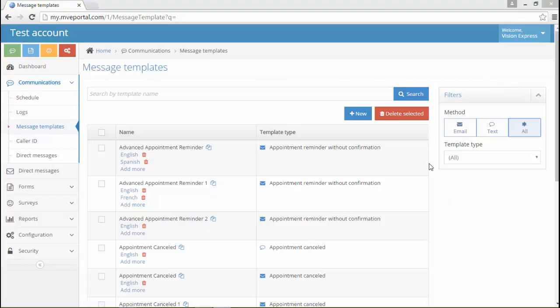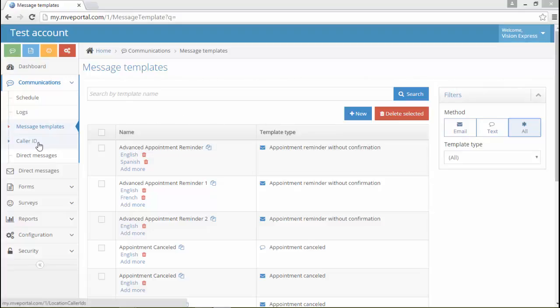So with what you've just seen, you're going to be able to edit or create all of your messages. So be sure to identify which ones you want to use and edit them accordingly. Whatever options you've made on one, make sure that you save it. And then later on, we're going to see how we can put that into use and when it's going to be going out to the patients.